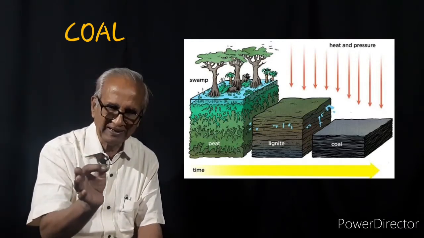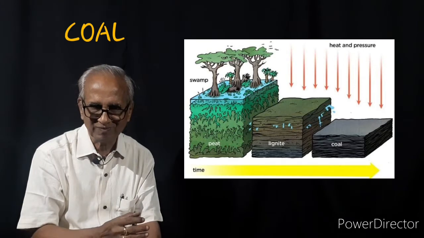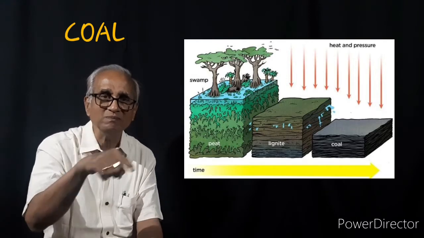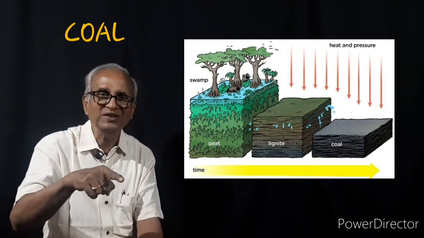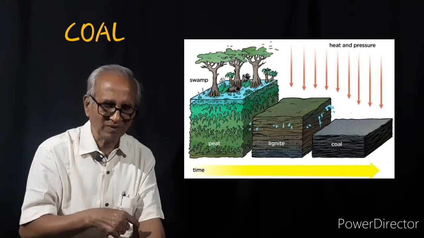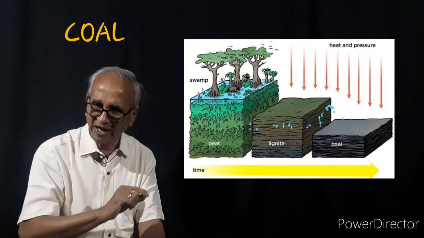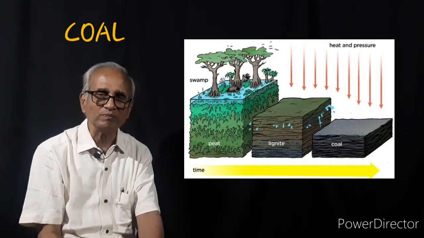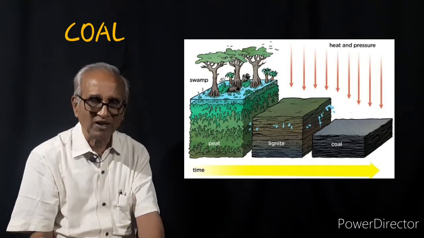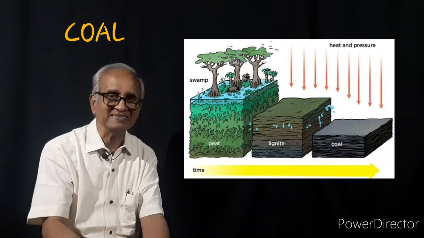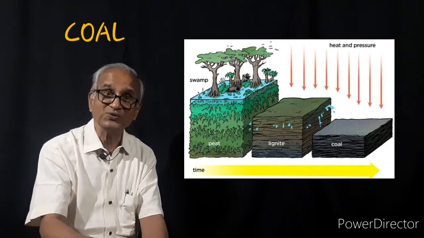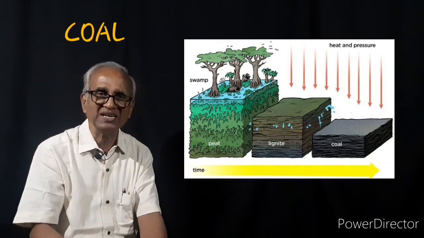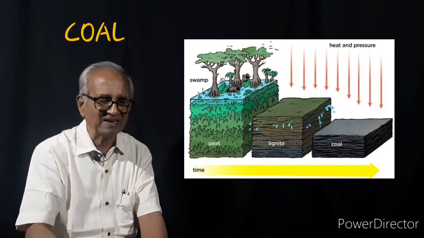Coal is mainly carbon. We may call it coal, but what is the content? Content is carbon, C. In chemistry we call it with the symbol C, carbon. Hence, the entire process of tree trunks getting transformed into carbon is called carbonization. Those forests were carboniferous forests. Now you got coal from those tree trunks, the process is carbonization.